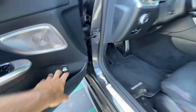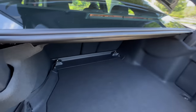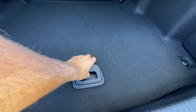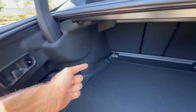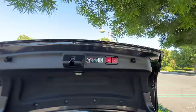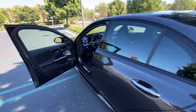Your trunk release button is here. Inside, we find 12 cubic feet of space. Underneath the floor is not a spare tire, but you do get more room. And if you need more space, the releases for your 40-20-40 split folding seats are here in the back. There's a power close and lock function on the trunk lid, which seals up real quick.